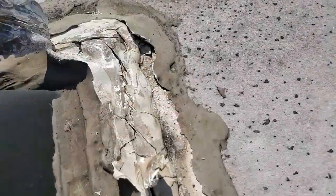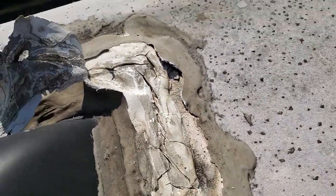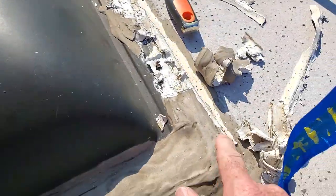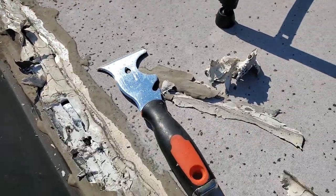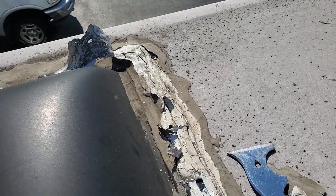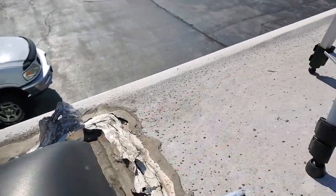It's a good thing I did this. Look at this. I got to here, and you can see the cracking right there and the moisture. So what happened is that this probably leaked at some point, and instead of just redoing the whole entire thing, you can see where they added on this extra stuff, but it really didn't seal it. So this is why we have the problem in here now. So I'm going to finish taking all this off.